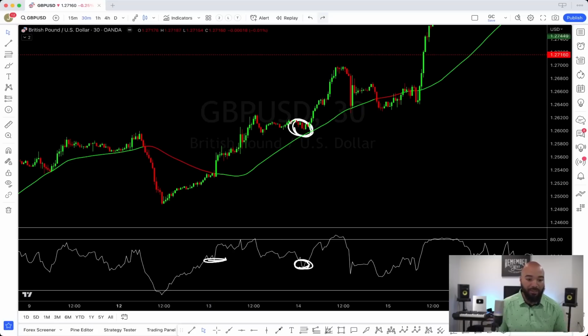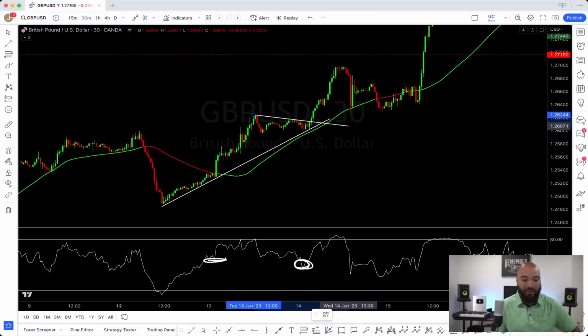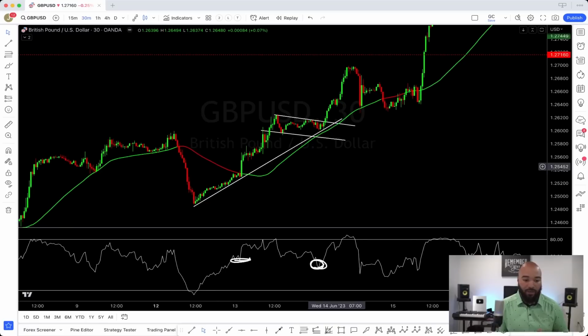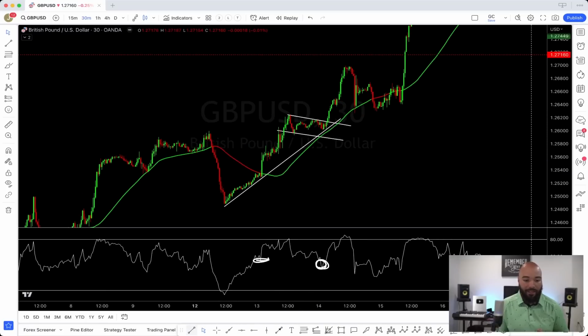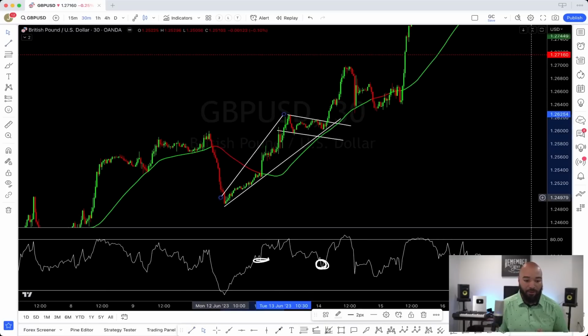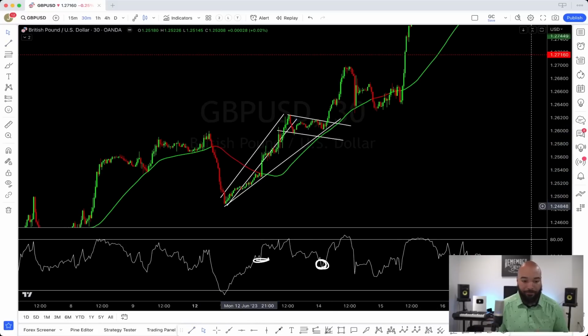Now, again, how do you take this buy? Let's put the trend line back up there. How do you take this buy? Same thing, team. Trend line it to death. I'm telling you. This one right here, trend line right there. Now, this is a bullish flag pattern. You got to learn your flag patterns, or you got to learn your patterns, period, if you're going to be trading. All right? So there we go. That's a flag. And obviously there's the pole. So we got the bullish flag pattern there.